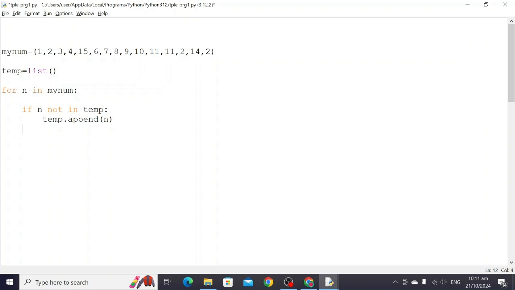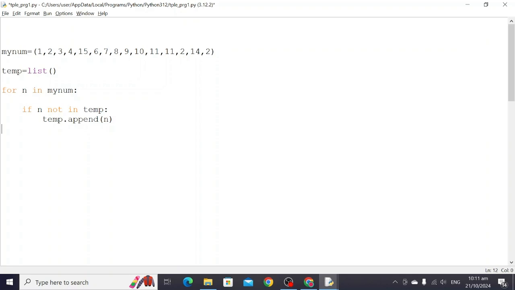So suppose first time 1 is passed, second time 2 is passed because 2 was not in the list. Now the third time, when it finds this 2, it is already in the list, so it will not be added to the list again. It means you will get only unique values.